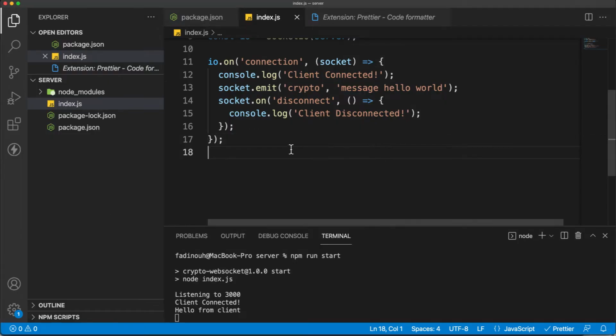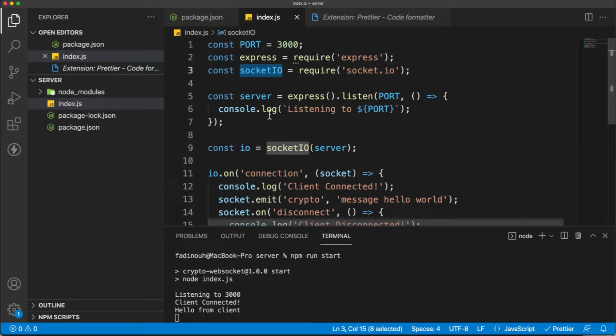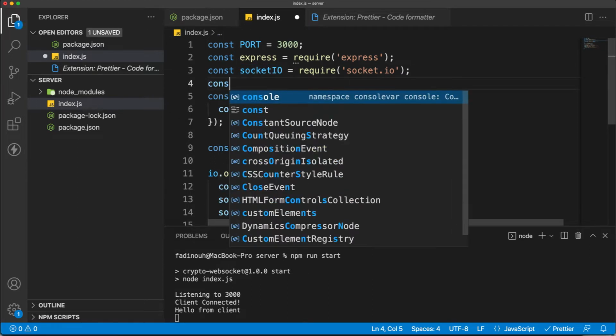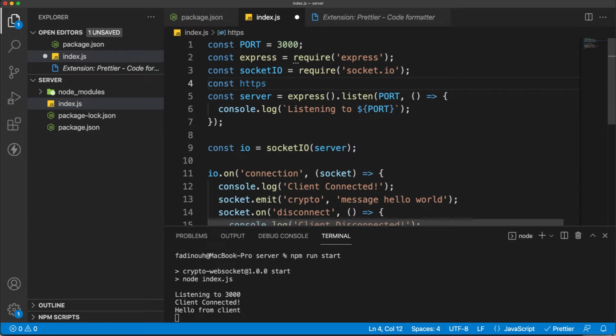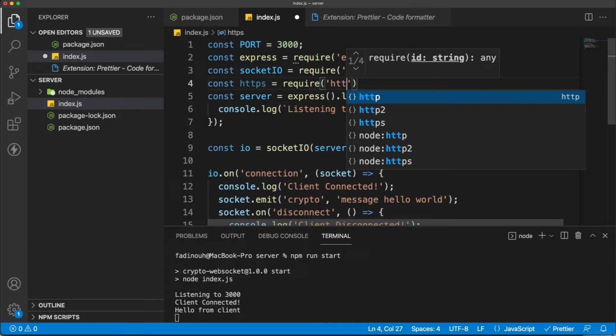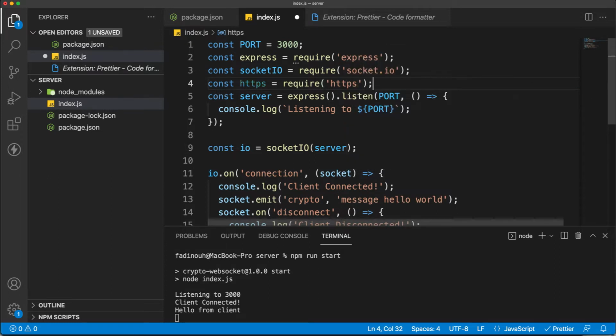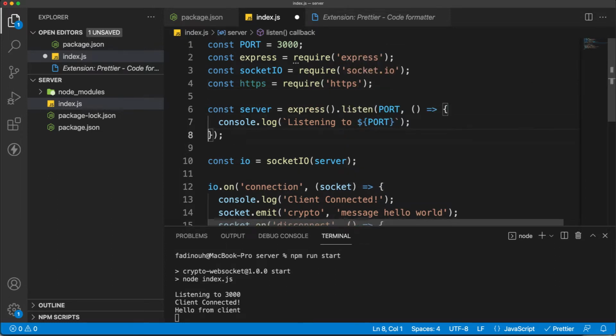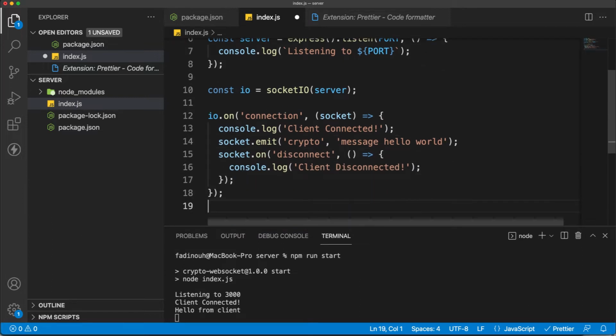So for that, I am going to use a request. As I told you, we installed a library which is called HTTPS. So we have here an HTTPS constant, and we will require that library as well, which we installed before. So we need to use that library. But for that, we need to send, for example, every 5 seconds some data to the client. So how can we do that? First of all, let's have a look at the library which we are going to use to get the data of the crypto.